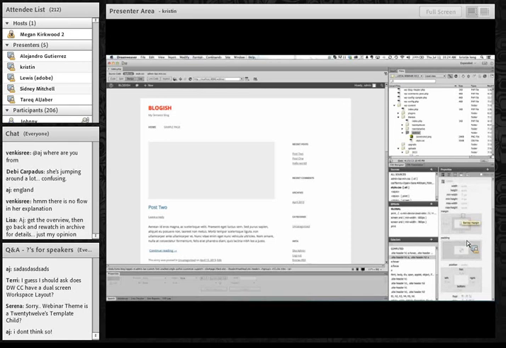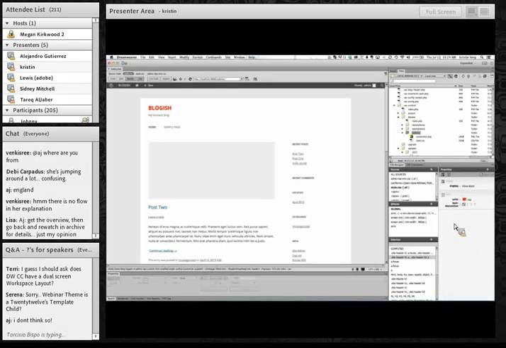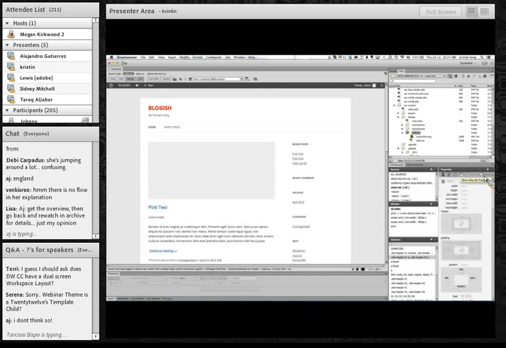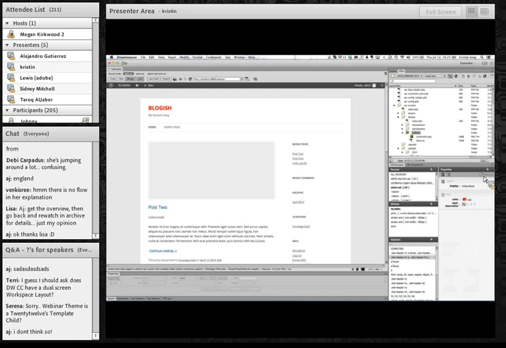If I wanted to whittle down and see only the things that were set on that selector, I can check the Show Set box and I can see just the set properties. So the distinction for me is, do I want to be able to add new properties, or do I want to narrow down to seeing what's been set for that selector so far?